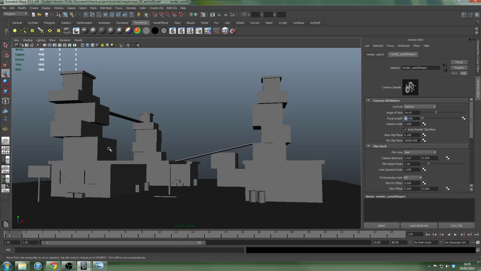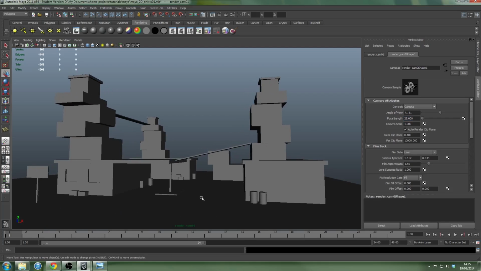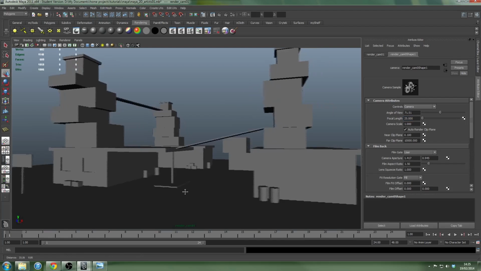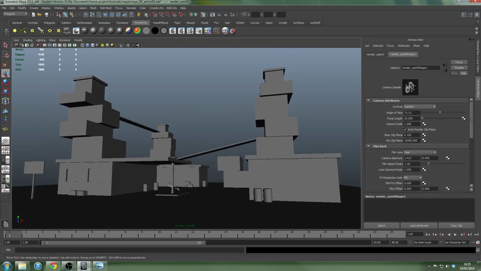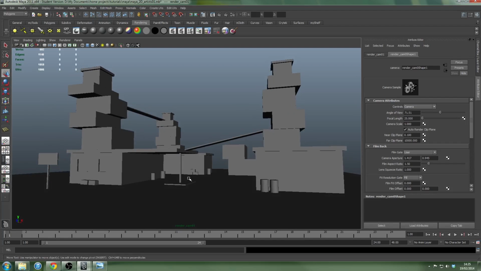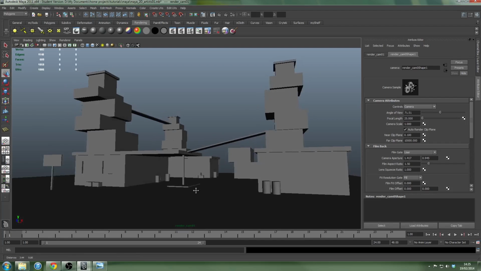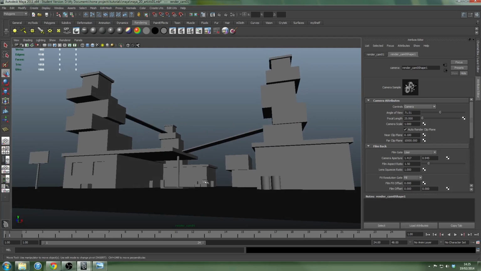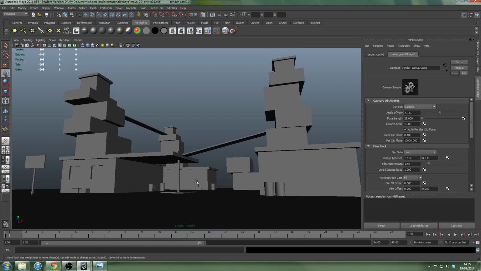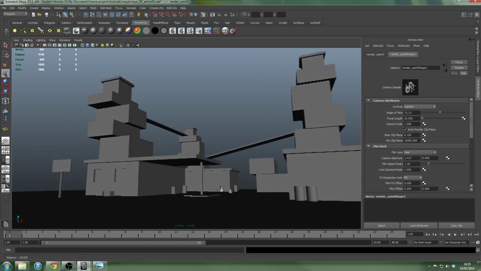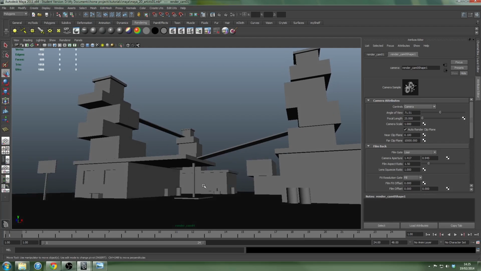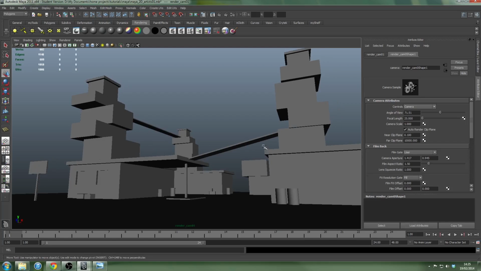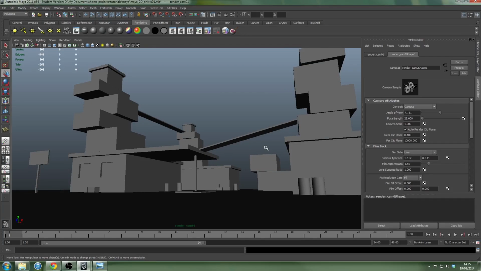It just looks a bit boring. I'm going to maybe go to like 25. So see, already it seems more dynamic. It seems more like a kind of game engine almost. Yeah, I quite like that. Especially from maybe a low perspective. And that's kind of how it is in the concept, and you're kind of looking up at it. You can see that that's going to create some nice shadows that you can detail in further.